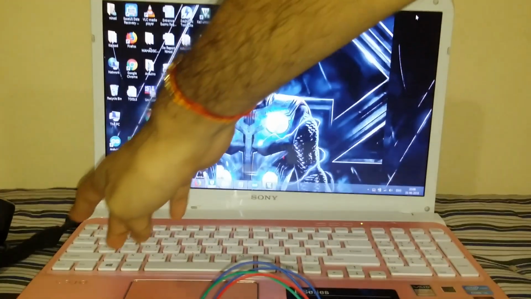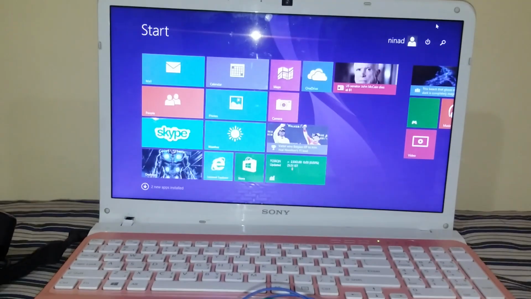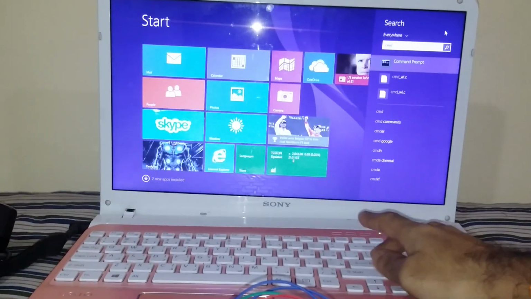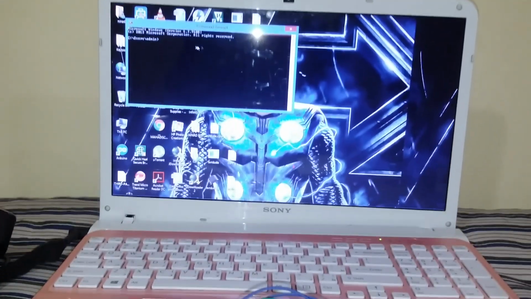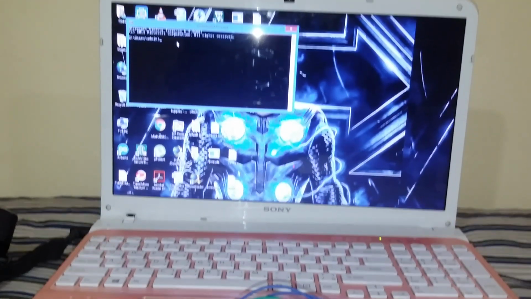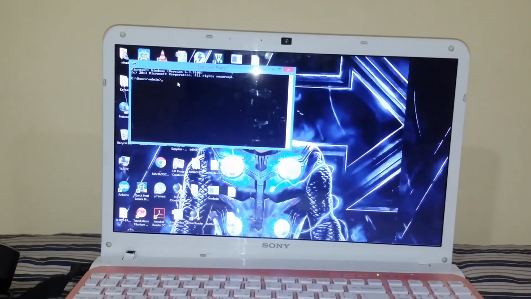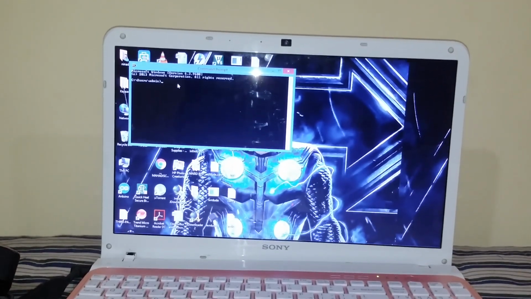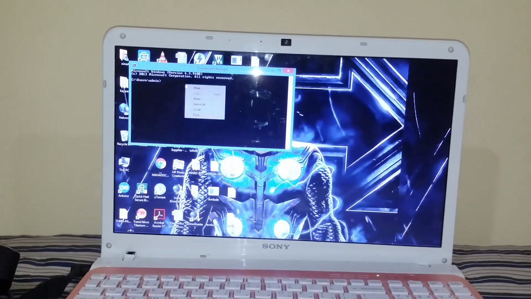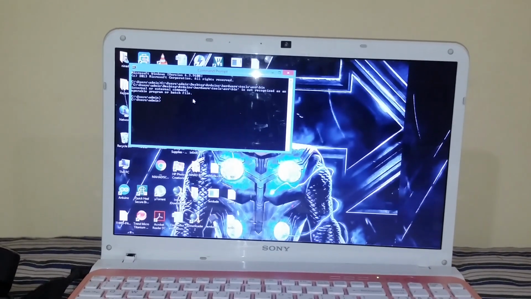Here we go. Go to the Windows button. Alright, you will find yourself here. Go to the search bar. Type CMD. That is the command prompt. That's correct. You will find yourself here. Don't press Ctrl V, because Ctrl V won't be accepted here. Is that clear? So press the right mouse button, paste.